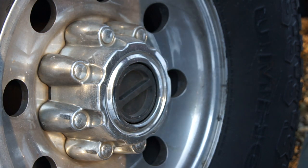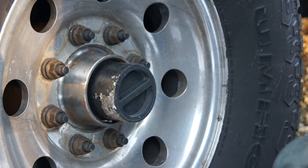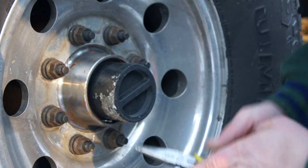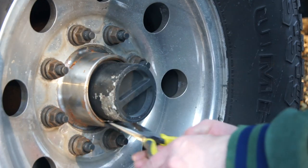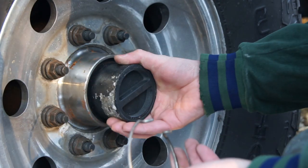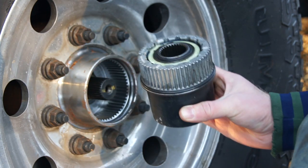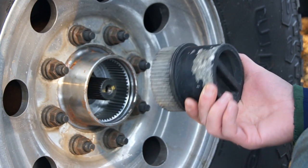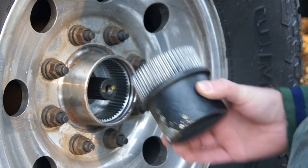First step is to take this cover off. It's a very easy process. And then we're gonna take this manual original factory hub lock off using those needle-nose pliers. And there's a lock ring. Here you take it off. That's what it is. Take that off and just pull the manual hub lock off. Very easy to take off. Unless the truck has been sitting or something and has built up some rust, you might need some WD-40 or PB Blaster to get this loosened up to take it off.